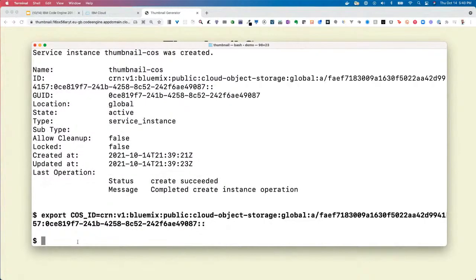So the images will be stored in buckets, similar to folders on your computer. To manage these, we'll use the Cloud Object Storage CLI, and we'll need to configure it. So we need to point to our Cloud Object Storage instance that we just created, and tell it which authentication mechanism we'll use when talking to it, since it supports multiple types.